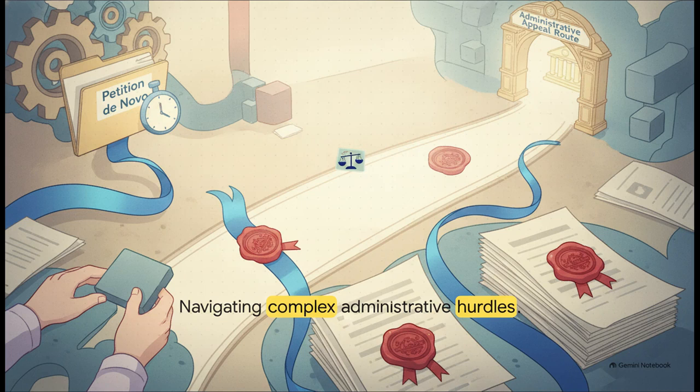Sometimes a missing record is just tied up in a specialized administrative process that happens entirely outside of that basic search window. For example, if someone is trying to appeal an administrative child support order made by the Oregon Child Support Program, they have to file a very specific petition de novo, and that comes with strict timelines. It has to be filed within 60 days after the order is entered. Administrative matters like that involve specific paperwork and physical filings that you just aren't going to find by typing a name into a basic public search bar.